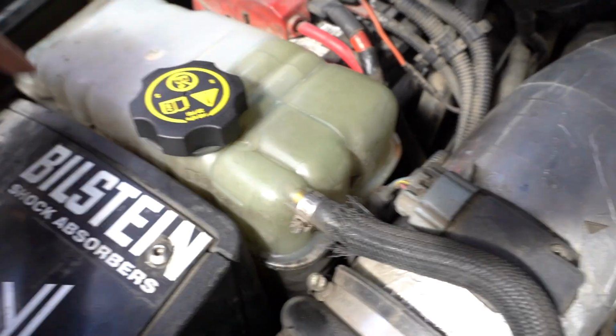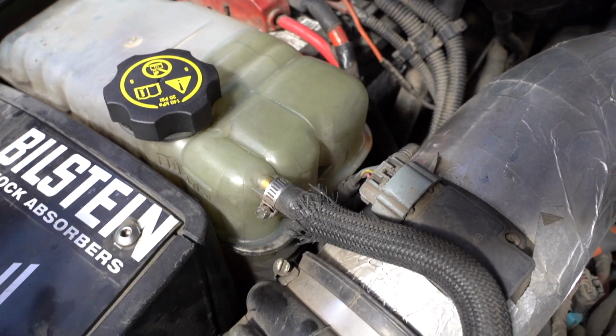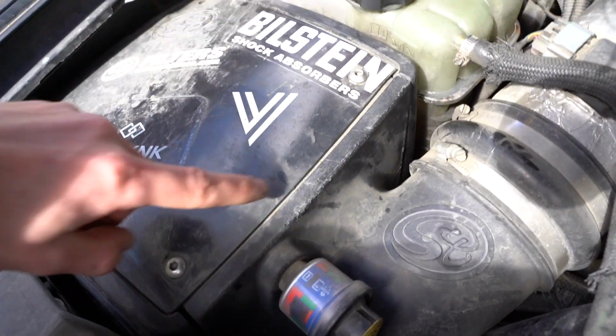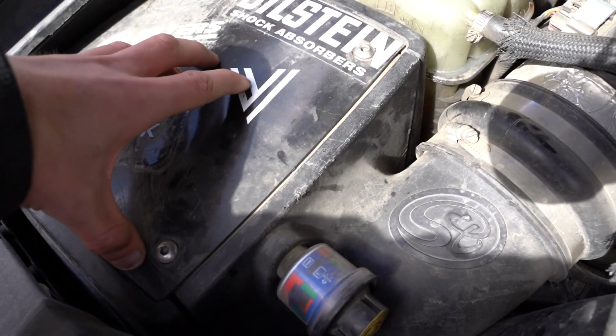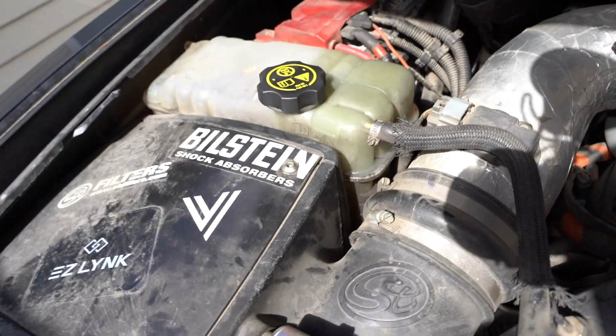It's honestly pretty easy, I believe. I think you just pull the air box out, a few bolts, take the hoses out, and slap the new one in. So let's go pop open the truck and show you guys what I'm talking about. I believe there's only 2 bolts that hold the overflow tank in, and then you have 2 hoses as well. But to get to those bolts, I think we have to pull the air box out. So let's pop this little cover off, pull the filter out, and pull these clamps, and we can pull the air box out.